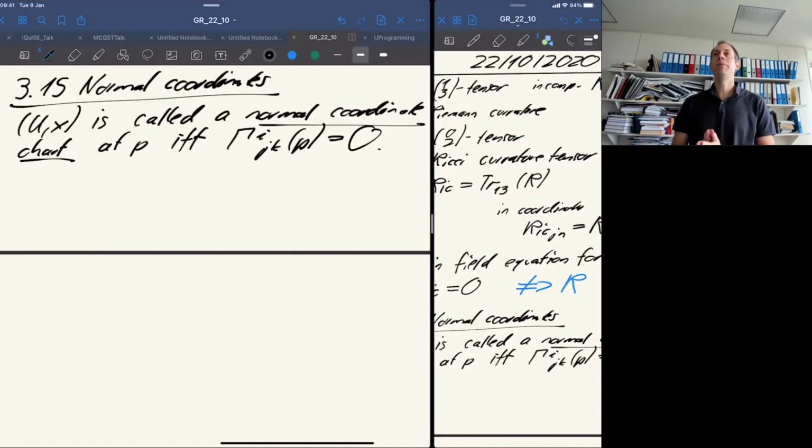But now you have to remember that, of course, if you write down the Maxwell equations with partial derivatives, you have written down something which cannot be physical because a partial derivative is coordinate dependent. But now in normal coordinates, you can just replace the partial derivative by a covariant derivative. And there are no additional terms occurring because all the gamma symbols are 0. So you have immediately turned this non-physical equation, which is coordinate dependent, into a physical one, which is no longer coordinate dependent. And now you can move to any other coordinate system.